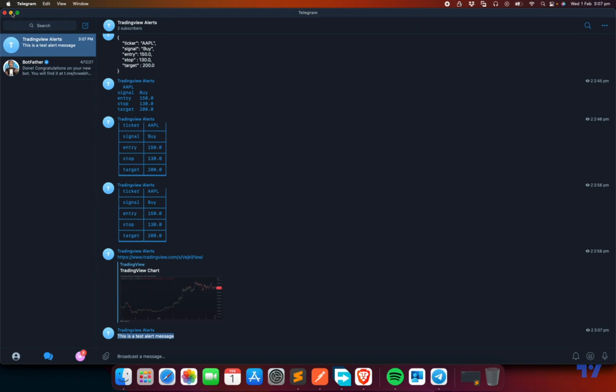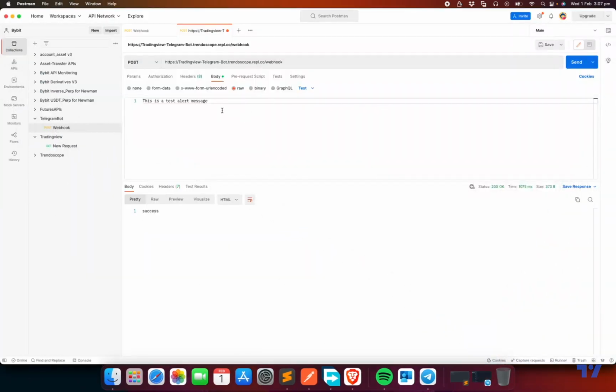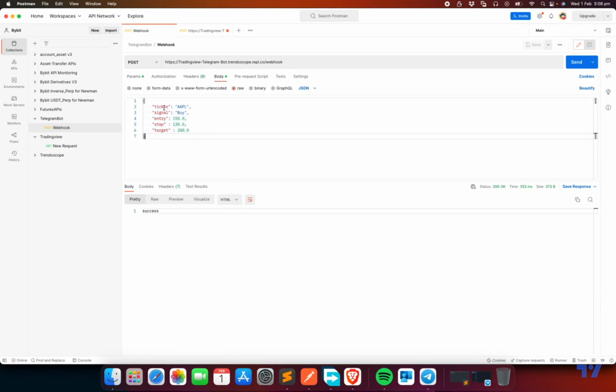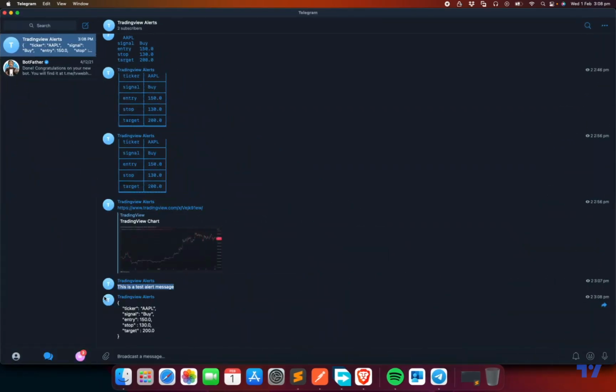So instead, I don't want to send this random message. I want to send a more formal message, or a more structured message. Let's say I'll just copy this message I found from handcrafted it, paste this instead and then send it. So now what happens? You can see that it's still sent as a text, and it's sending it as a JSON. So this is a JSON message.